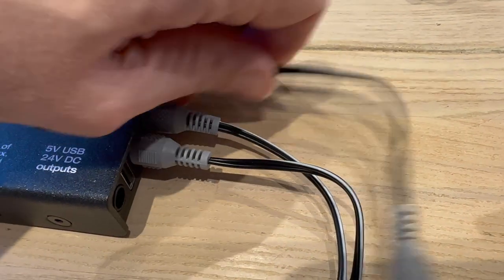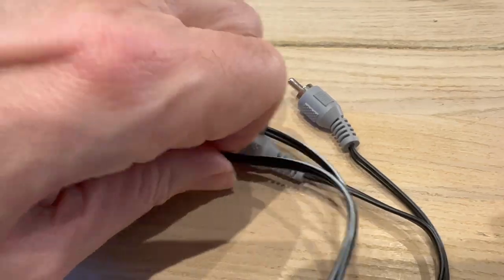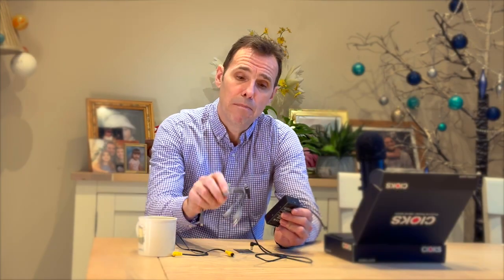So the summary is: you pay for this device and you get four additional outlets on your original DC7 to power other pedals, which gives you a lot more flexibility. It also gets rid of the spaghetti mess of wires if you're a little bit OCD and like to have everything tidy.